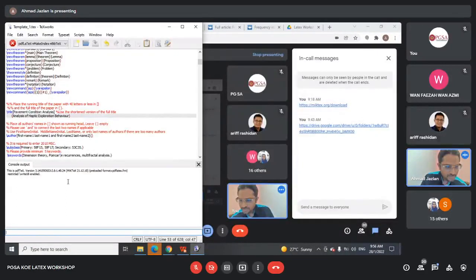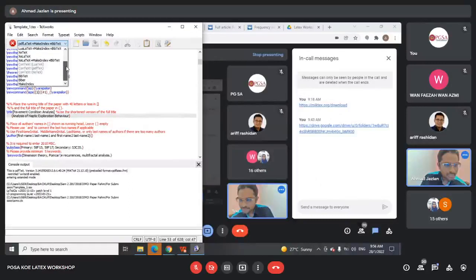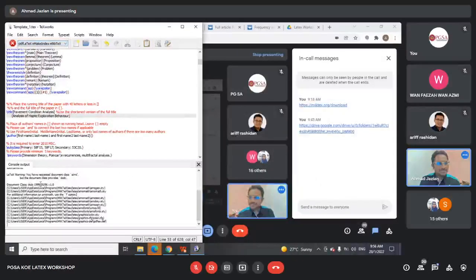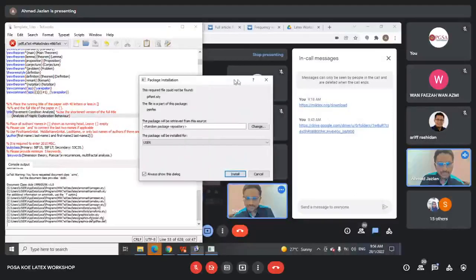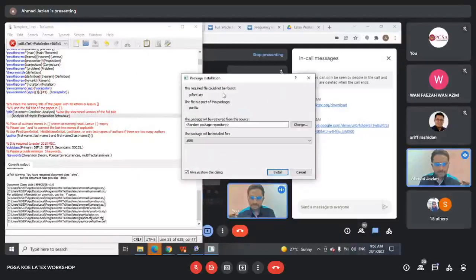Previous one is restricted. Right, 18 enable. One second. Oh, okay, running. You requested document, but... never mind. Okay, it prompts me for an installation. The required file could not be found. Okay, install. Whatever it prompts, okay. This is like what we did for the installation just now. Whatever package, before actually installing that package, it's prompting me to install, so I'm just going to install it.